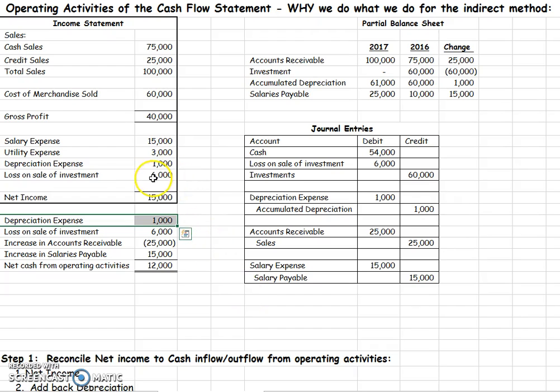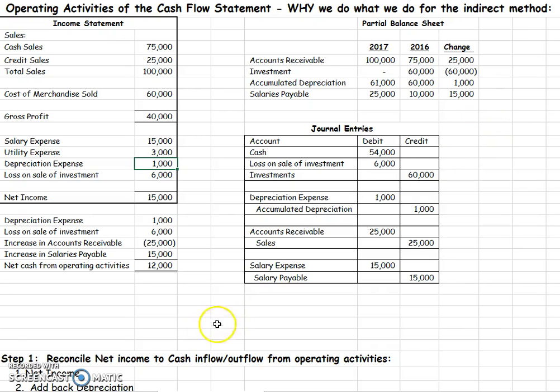It was easy for us to see depreciation expense because we have an income statement. If you would have just been given your balance sheet, you would be able to look at your change in accumulated depreciation and see that it went up from 60 to 61, so that was my depreciation. However, beware that if you had also sold a depreciable asset, you would need to take into account that before assuming that all of this was current period depreciation expense. That's beyond the scope of this lecture, but I just wanted to put in that warning.